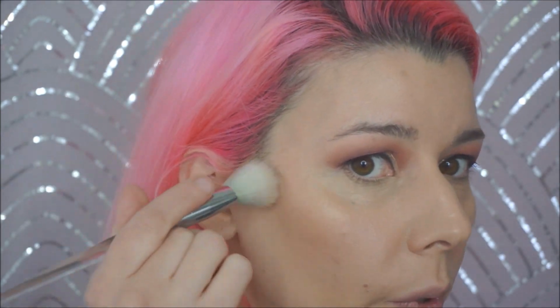I'm starting to think it's just either my face or my skin or whatever, but this side always ends up looking blotchy when I do my contour, even with my OG contours that I've been using forever, like the Nude Sticks Tinted Blur Stick that I usually use. Oh, that's pretty. And now let's do a blush. So here's what I'm actually gonna do. I'm gonna do a blush just now, and then I'm gonna set everything with powder, and then I'm gonna do a blush on top of the powder to see how that works.